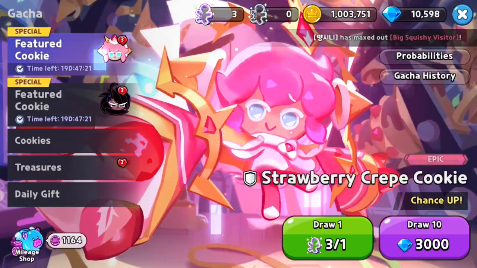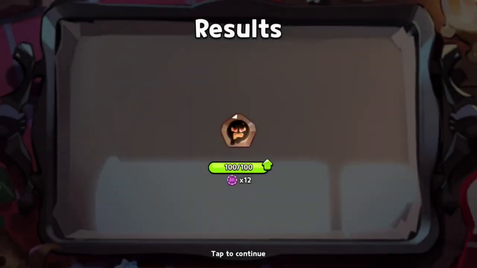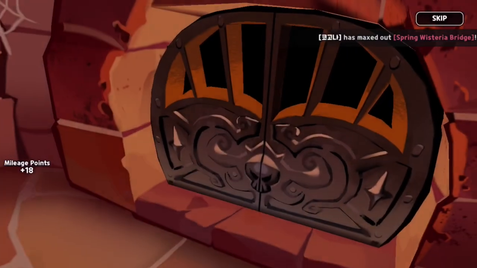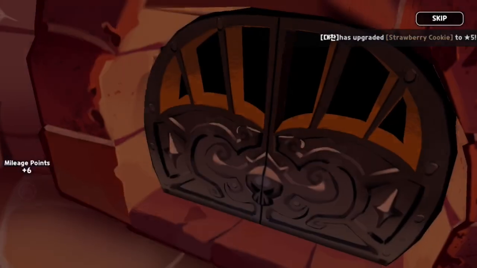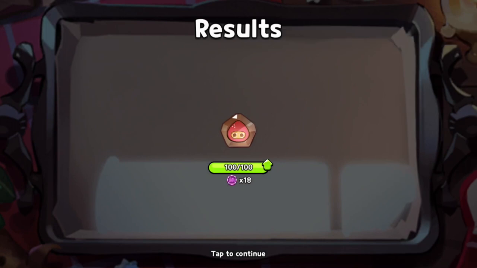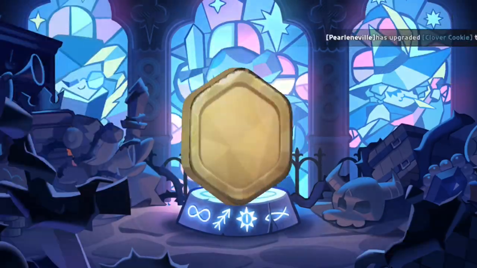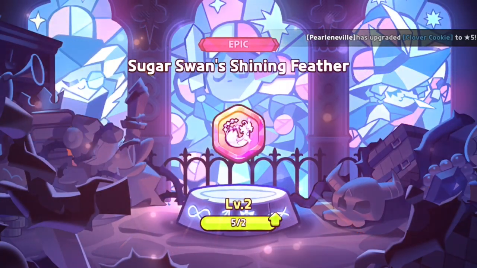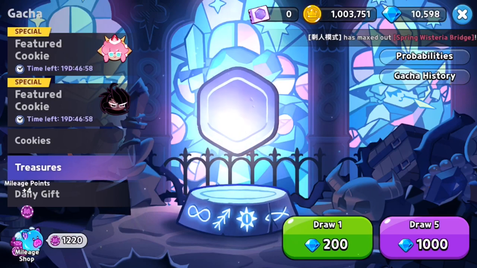Again, if we pull one of these 3, I'm honestly gonna be mad. Don't you dare give me her. Okay, good. Good. I still want cherry bomb cookie, though, so I take that. Good. Seriously, though, if I actually pulled her, I would've been really mad. Okay, 2 treasure draws. Hey, sugar swan, shining feather. You're not horrible, I don't like you, but you're still not that bad.